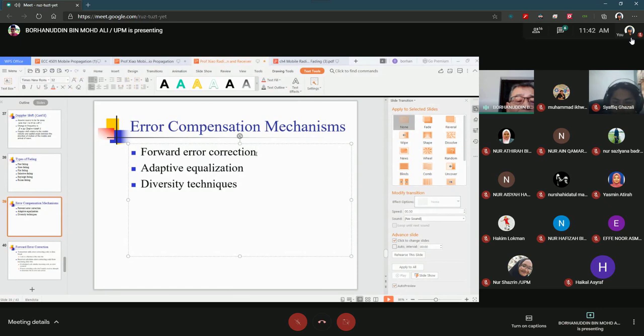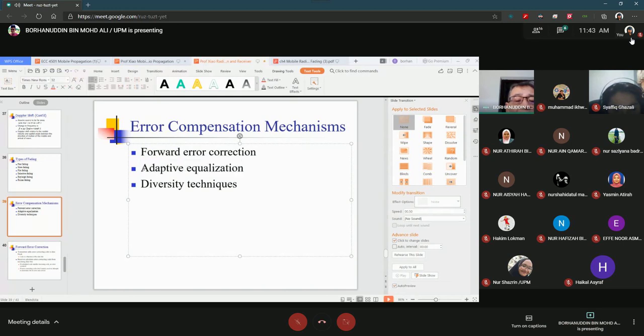And there are solutions, there are protocols that they can use to recover the signal, to correct the signal. Like Reed-Solomon code, BCH code, Turbo code, Qualcomm code. These are used especially for long distance communication like satellite, because sometimes you can see very bad signal, so they have to recover the signal. So this is why forward error correction is included here, but it is not part of the syllabus, just to give you an awareness that it is necessary here as well.